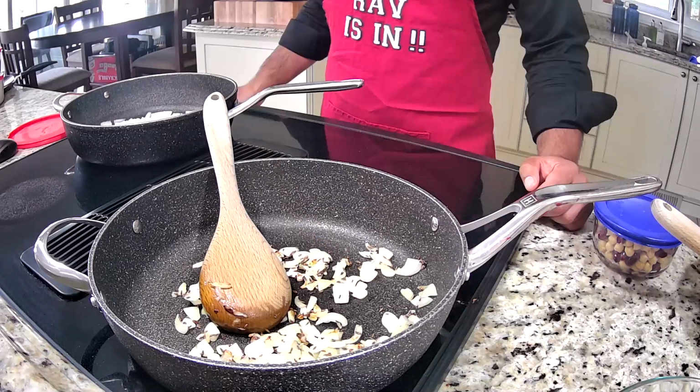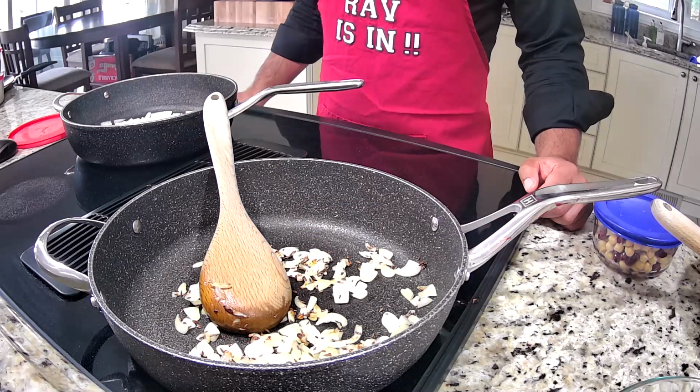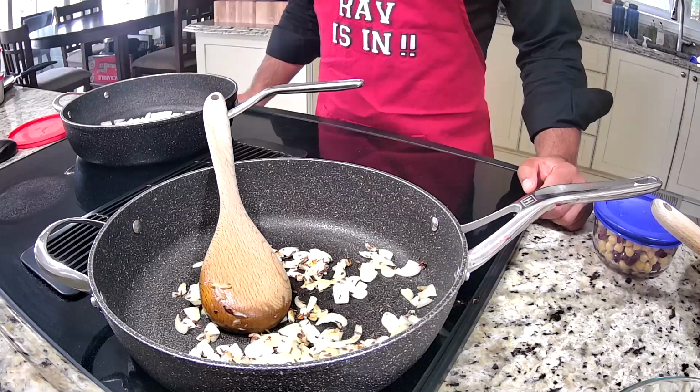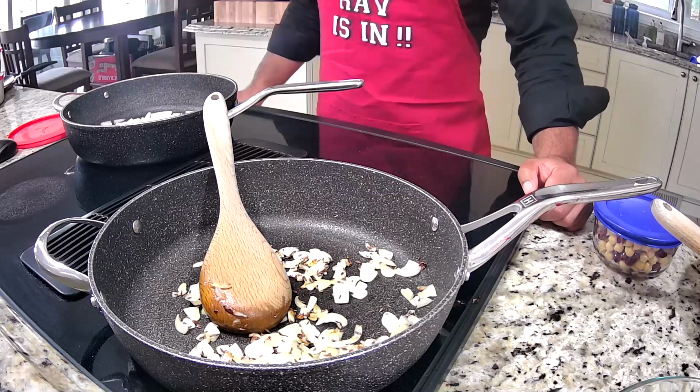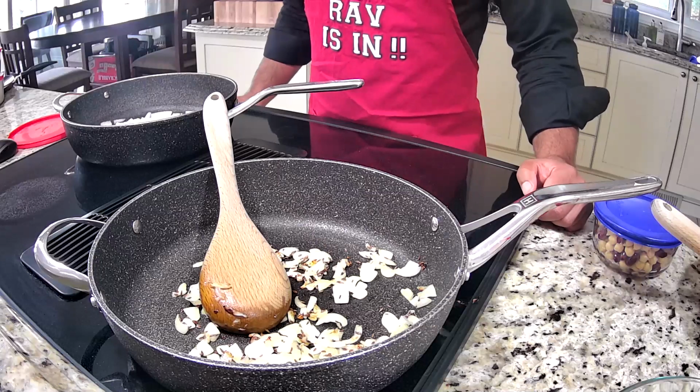One of the best memories I ever had was going to India and eating omelets every day in the morning from one of the street vendors. And I still remember that smell with the butter and omelet cooking. That has to be one of the most vivid memories I have. I was probably 3 or 4 years old. And don't ask me how I remember that event when I was 3 or 4 years old.